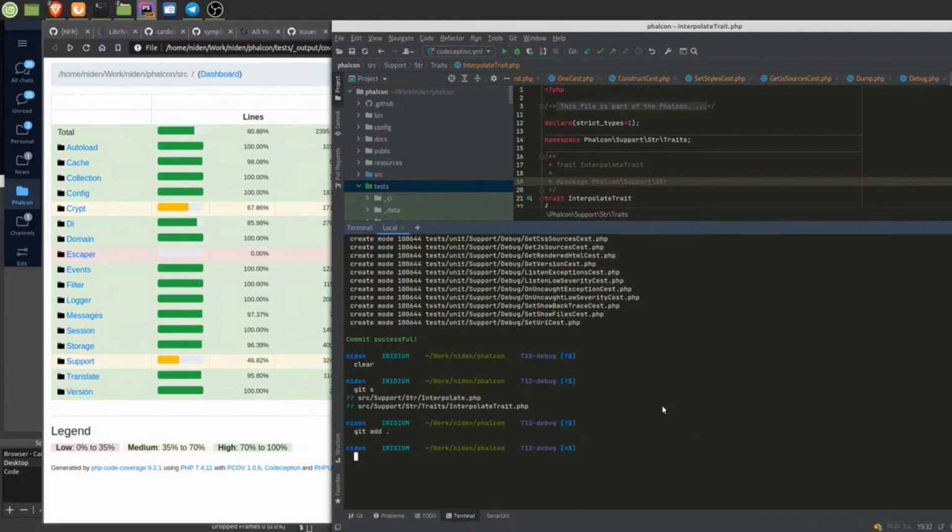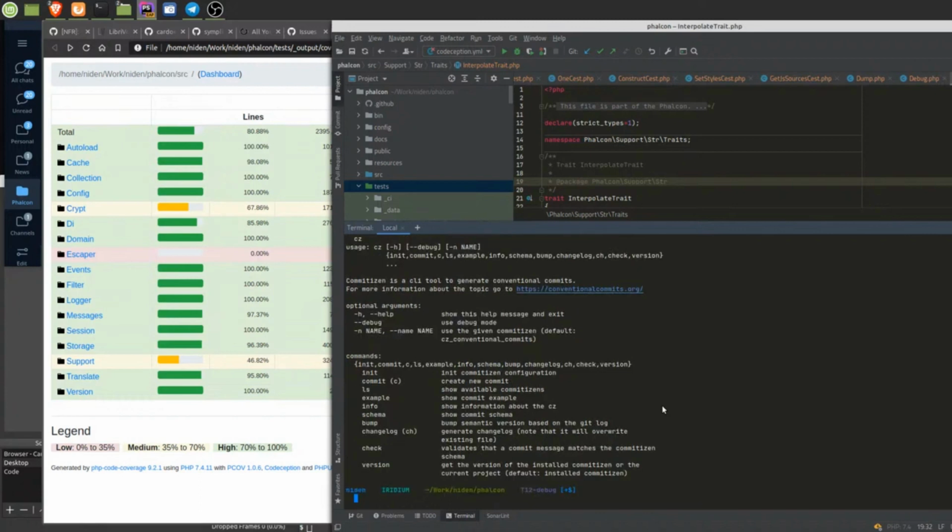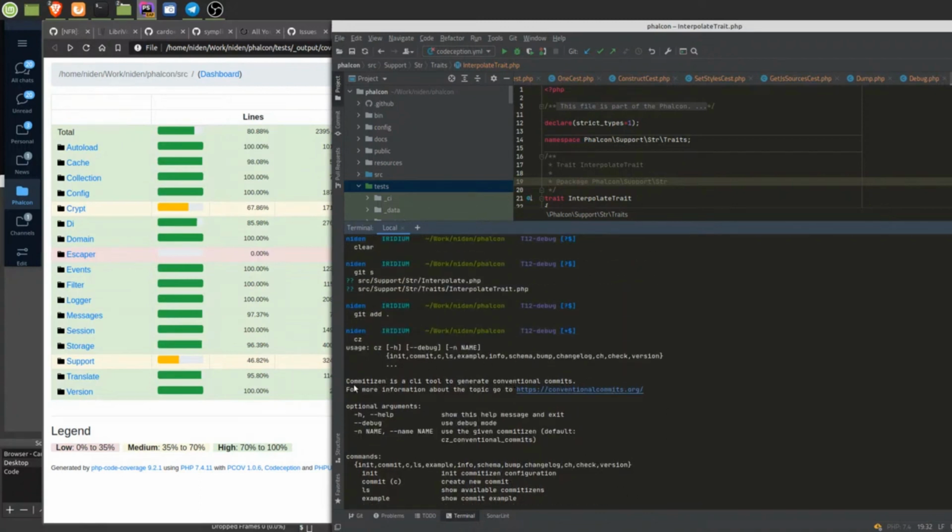And now there is a little package that was installed. I think it's a Python package. I don't remember exactly where I got it from. And it allows you to have the cz command, right? And if you run the cz command, it's called Commitizen, this one here. And then what you could do is pretty much tag your commits according to conventionalcommits.org.